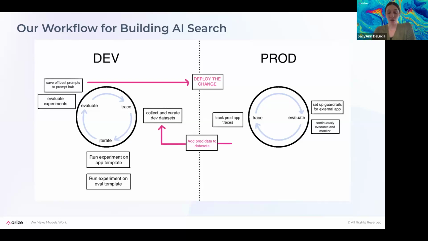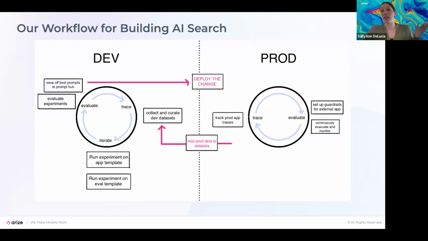But what often happens is, as you're evaluating and monitoring, things come up. We're going to get into that with AI search: after production, what happened. What you start to see is that information coming from your evaluations informs you to move back into this dev cycle. Your production traces end up being your dev data sets. That's what you're seeing here: your evals and your traces are being pulled into dev, where you start to iterate and evaluate and maybe make changes.